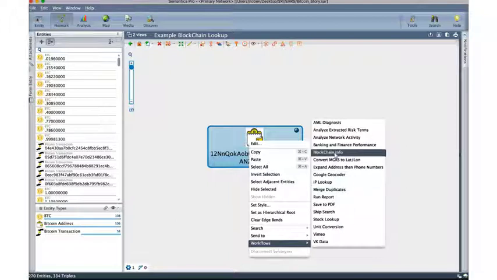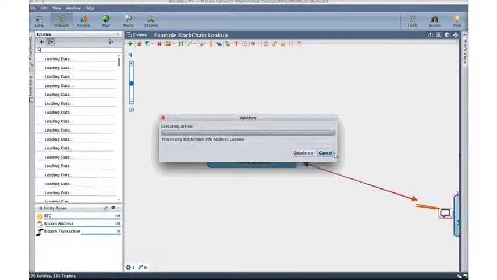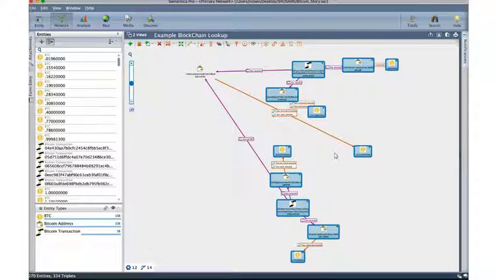This is going to run that blockchain parser we saw before in my list of sources. So I'm going to go ahead and run that. It's going to do a live internet query, pull in what it can from the blockchain address lookup, and here I have a set of transactions and relationships in a very traditional link chart view. Okay, so that's phenomenal. That's great.